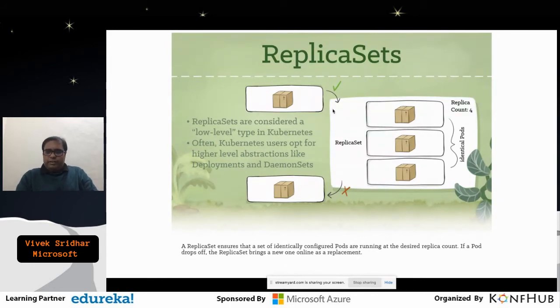And when you define it, the scheduler and controller make sure that these many replicas of a pod are running on the worker nodes. It doesn't mean that you are actually mentioning which worker node it has to run on, because there is no point in doing that. That would be an imperative, not a declarative tool, right? With a declarative tool, you're just telling it you want this many replicas, and it is the responsibility of Kubernetes to make sure that these many replicas are running on different nodes.